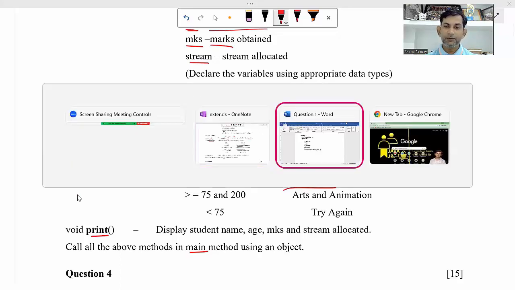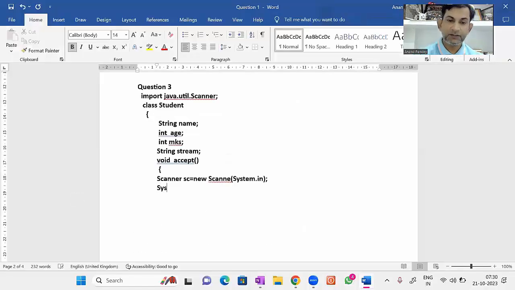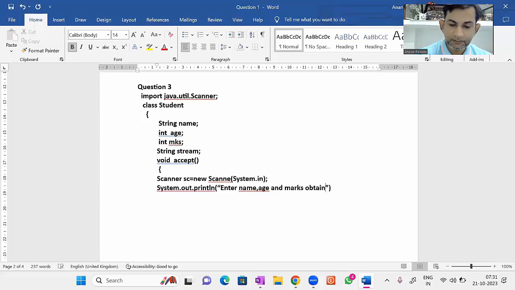So we'll display the proper message for that. System.out.println, enter name, age, and marks obtained by the student.